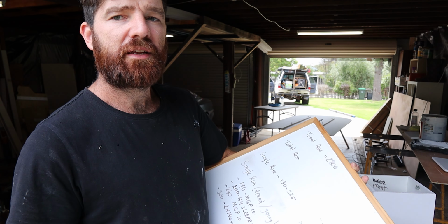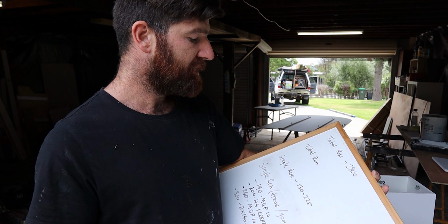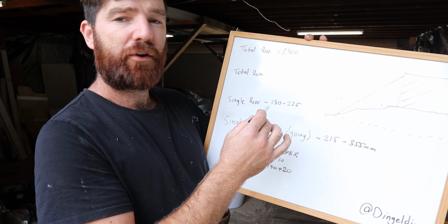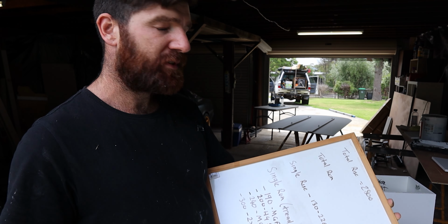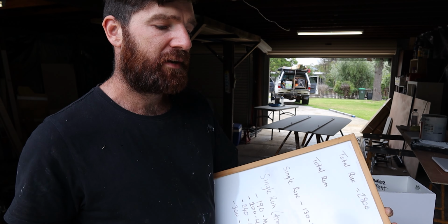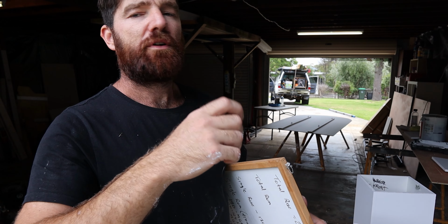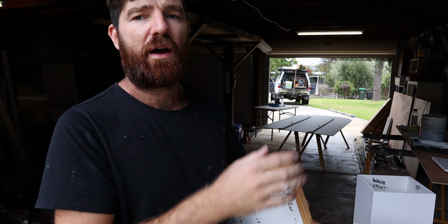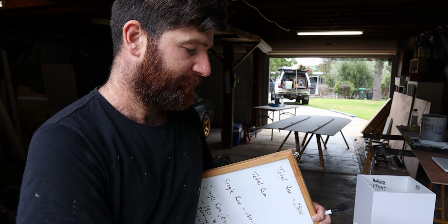Now in Australia, the regulations for an individual rise for each step, that measurement has to be between 130 and 225. So I'm going to pick a number in the middle of that, which is approximately 180. And I'm going to take my total rise, divide it by 180, and that's going to tell me how many steps I'm going to need. And then we can actually change those heights later on to suit our run, just in case. So bear with me, it'll make sense in a second.